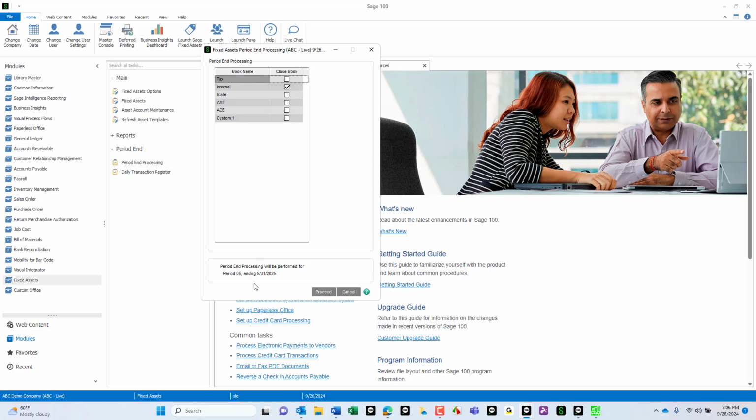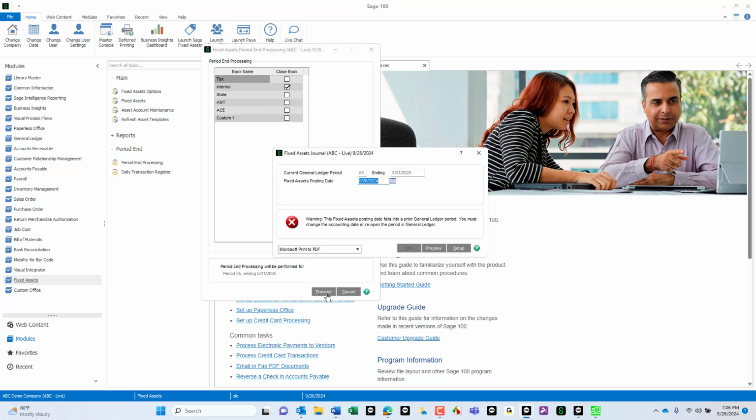And so in here, you also want to confirm that the period end processing date matches what the depreciation date was for the date that you just calculated depreciation in Sage Fixed Assets. So at this point, we're going to go ahead and proceed and put in our date.